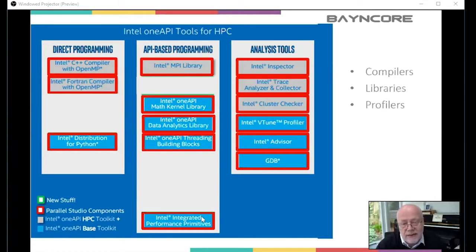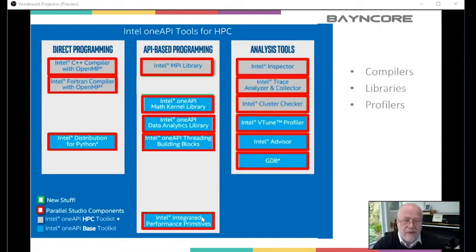Trace Analyzer and Collector was looking at your MPI codes running across different nodes. There's a Cluster Checker to check the correctness of any cluster, that it fits in with the recommendations that Intel have. And then there are a couple of profilers, the VTune Profiler, it used to be called VTune Amplifier.